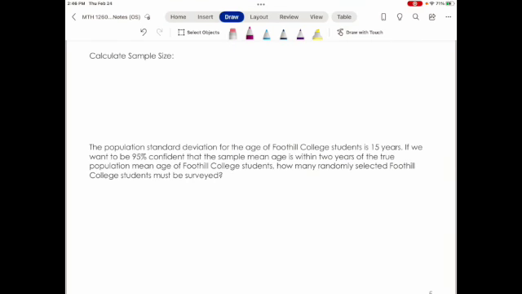In this last example, I'm going to show you how you can calculate the sample size. We need to know that if we're trying to work backwards. This happens a lot when researchers want a specific margin of error. They have to have a certain sample size. So if you want to find a sample size that will work for your confidence level and your interval, you're going to use this formula to find what that sample size needs to be. The book uses EBM for error bound for the mean.